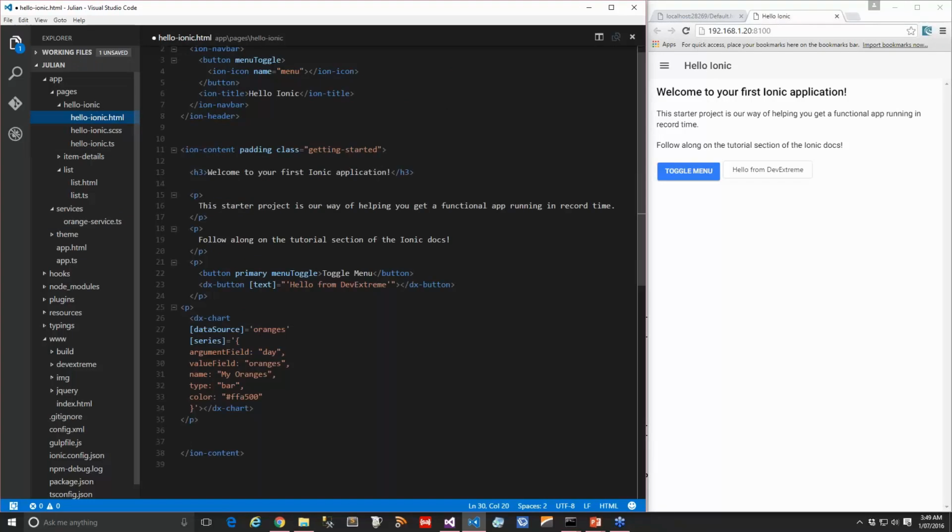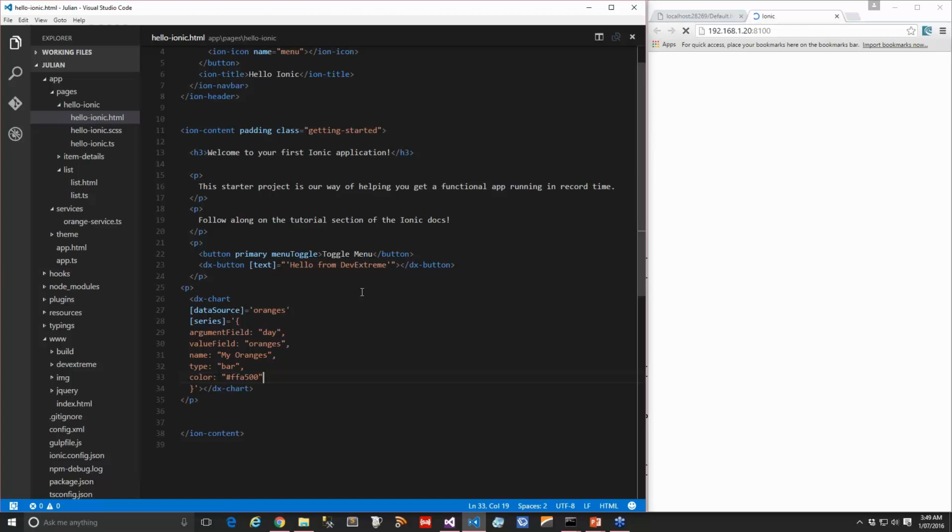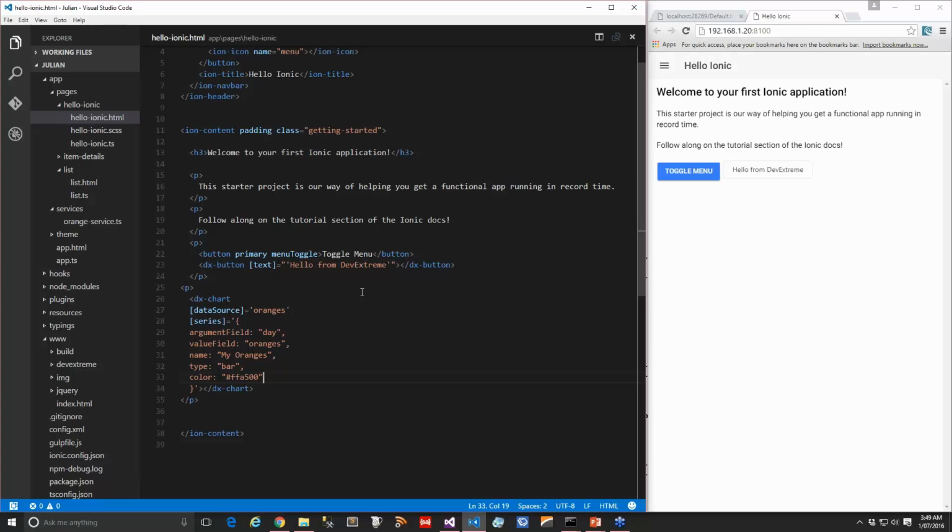Back to our markup, we have the name of the object, we're using bar chart, and some pretty color. And of course I keep wanting to use the English version of the word color, which would definitely break it. We've closed everything off there. So if I've done everything correctly and I press save there, on the right hand side we don't see anything.